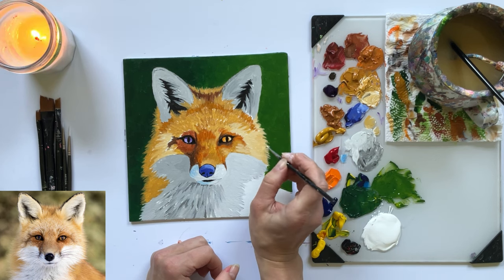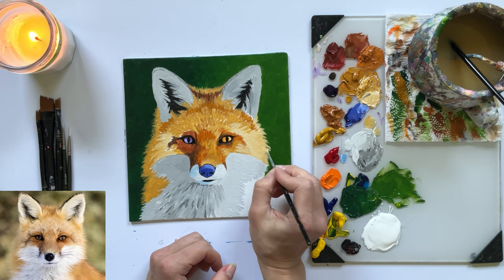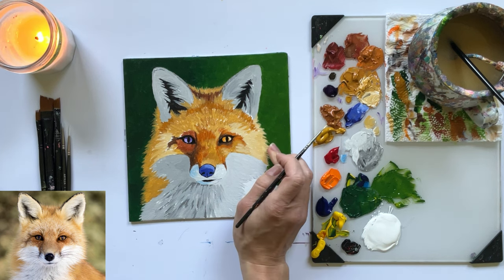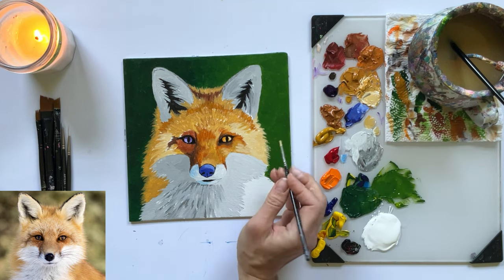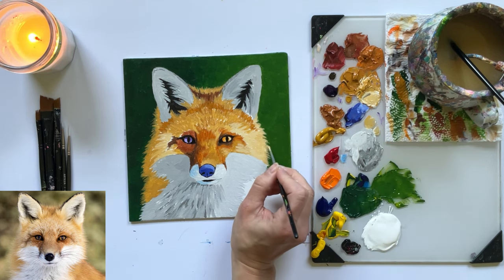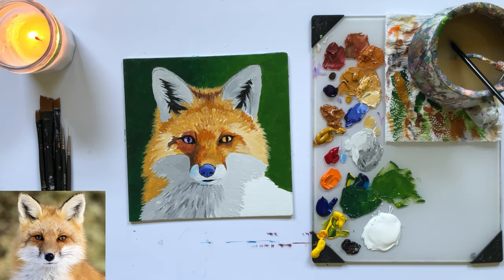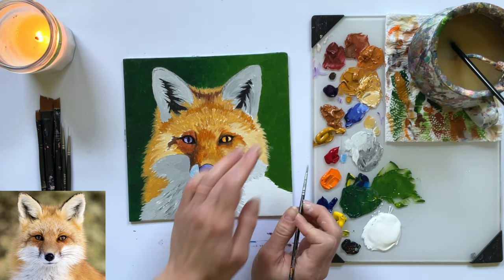I'm going to show you a little trick here. If you accidentally make those strands that cut into the green background too thick or just not the way you want it, you can actually use your detail brush as an eraser. You can pull an entirely fresh, new, clean brush and dampen it. Or you just wash out your brush, make sure it's very clean and pretty damp. Then just carefully in that area, you wash away and pick up that paint you don't want there. You let it dry for a minute and you can go back and fix it up.